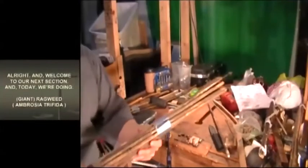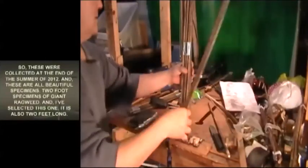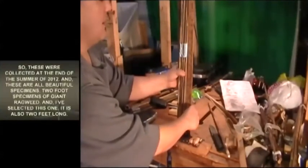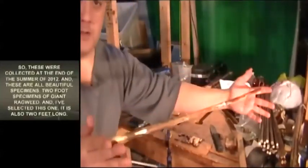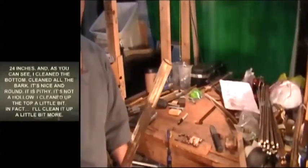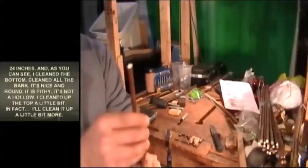All right, and welcome to our next section. And today we're doing ragweed. So these were collected at the end of the summer of 2012. And these are all beautiful specimens, 2-foot specimens of giant ragweed. And I've selected this one. It is also 2 feet long, 24 inches. And as you can see, I cleaned the bottom, cleaned all the bark. It's nice and round. It is pithy, it's not hollow. Cleaned up the top a little bit.